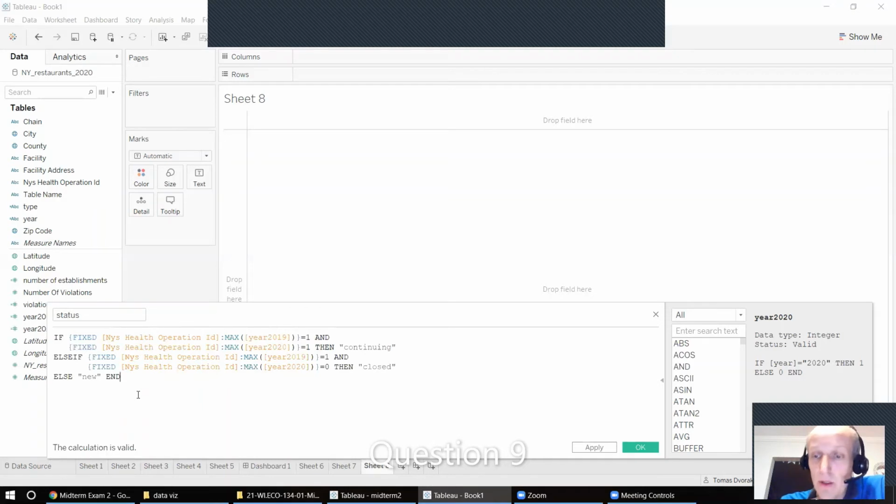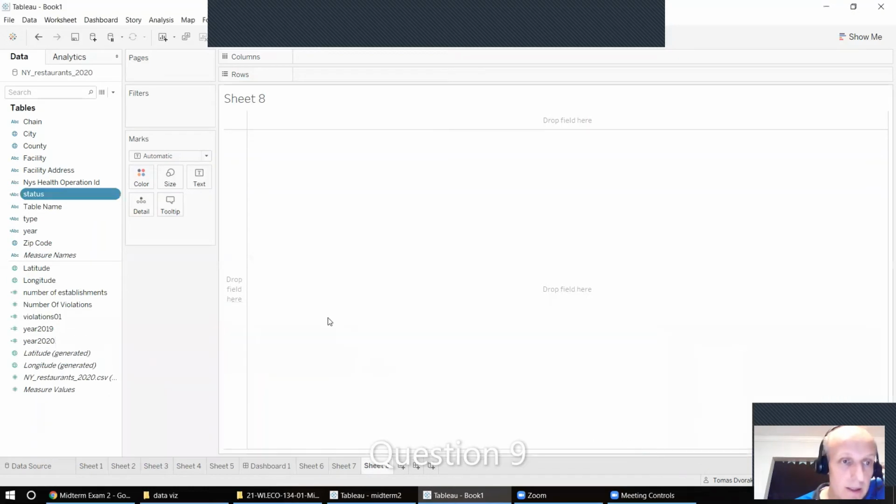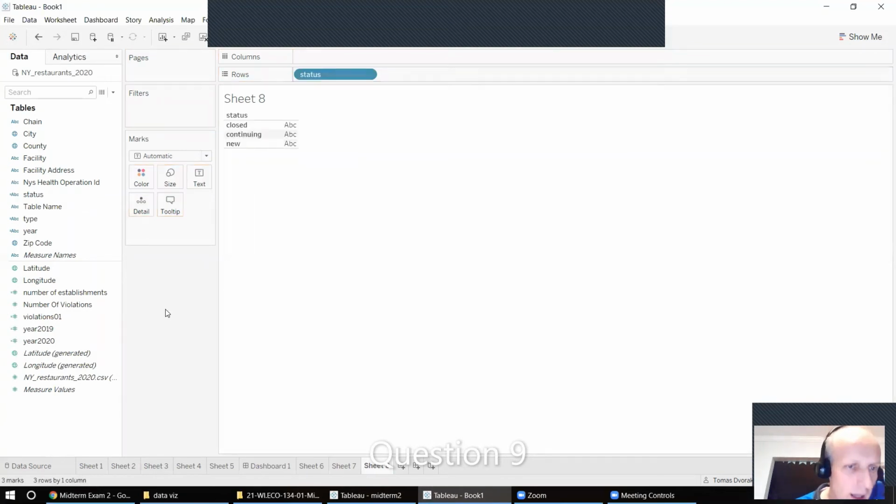If it also appeared in the 2020 data, then that establishment is continuing. If the establishment appeared in 2019 but did not appear in 2020, then it closed, and otherwise it's new. So this is a field that's going to help us identify establishments by their status.